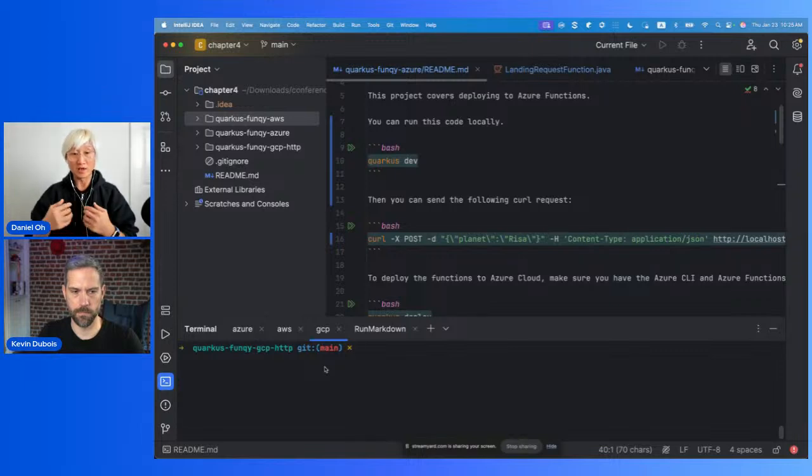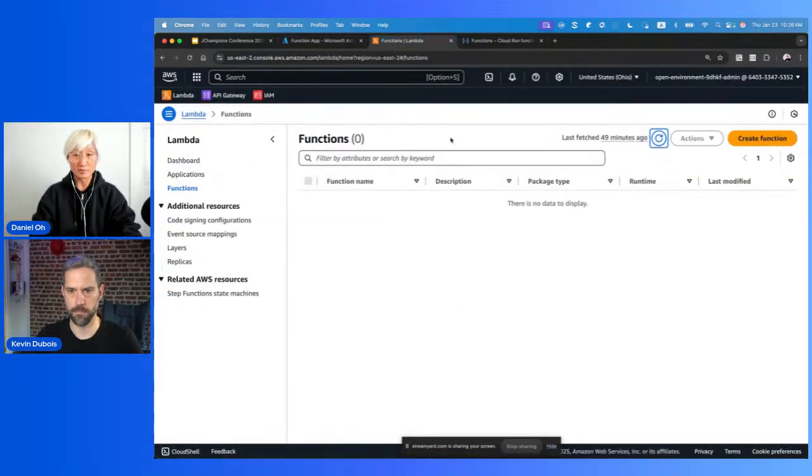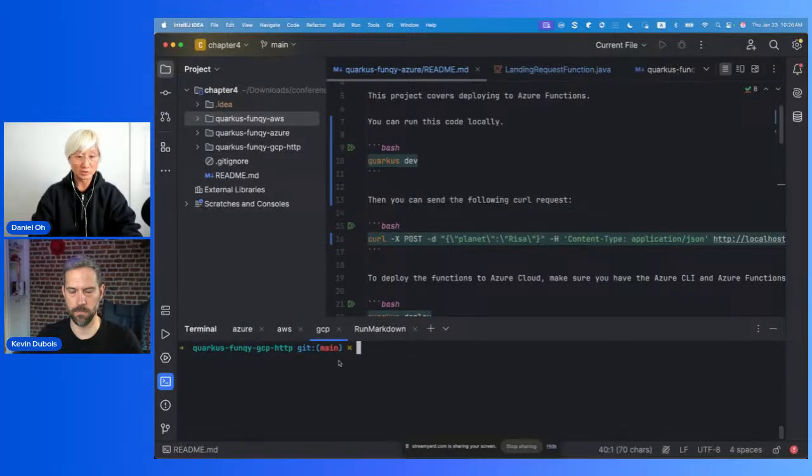and then I'm going to deploy this application to the multiple serverless platforms. So this is my Azure account, and hopefully everybody can see that. I'm going to refresh, and the Azure function, there's nothing in there. And Amazon Lambda, I'm going to refresh that. So there's nothing in there. And the Google function, refresh that. There's nothing, it's just totally empty. And then go back to here.